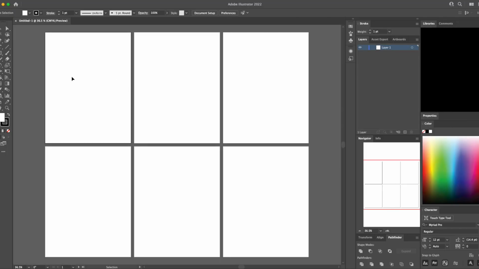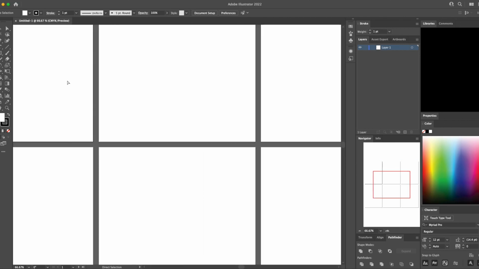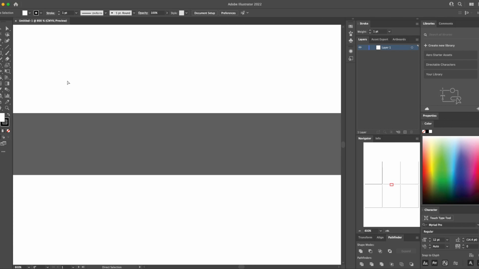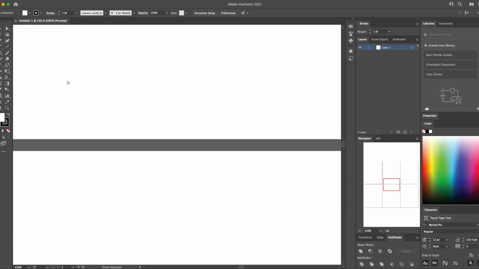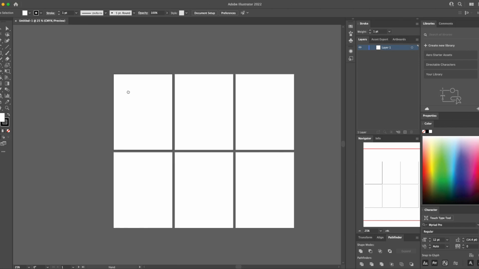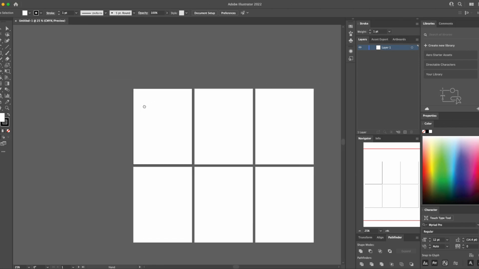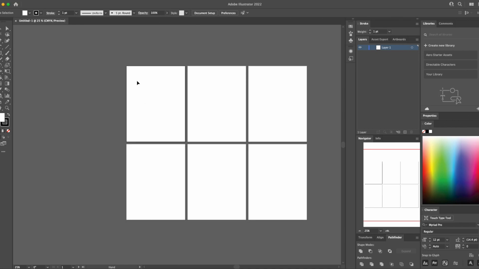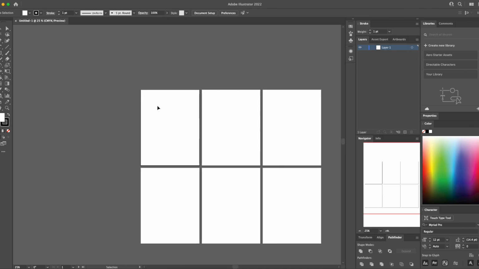All right, so here I have my artboards. I want to point out a couple of cool things. So if I wanted to zoom into something, I could hit Command and plus, hold down Command while pressing plus, and I could zoom in. The same is said for zooming out. And if I wanted to just see something more clearly, or I wanted something centered, I could hold down my space bar, which would turn my arrow into a hand, and I can move things around.